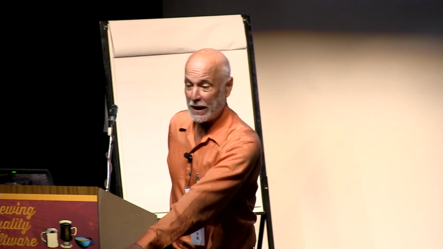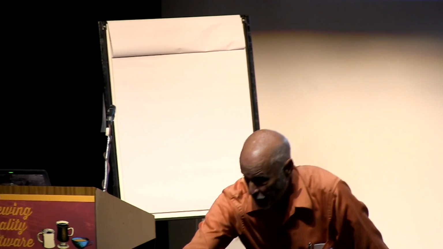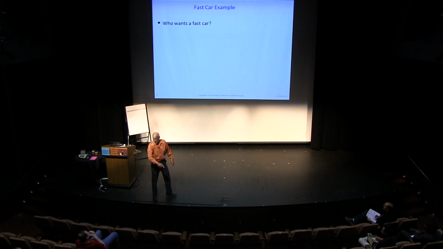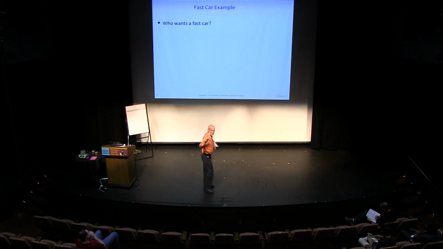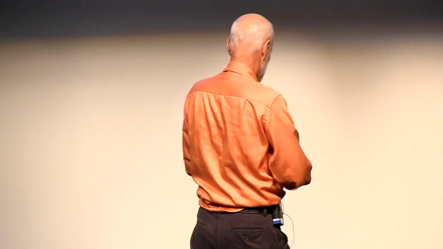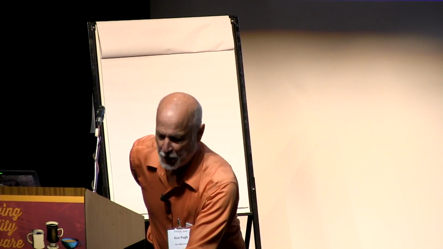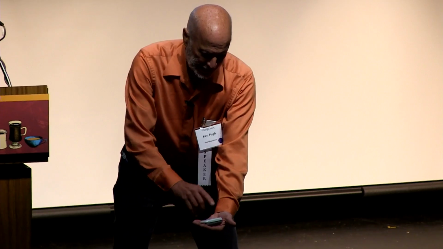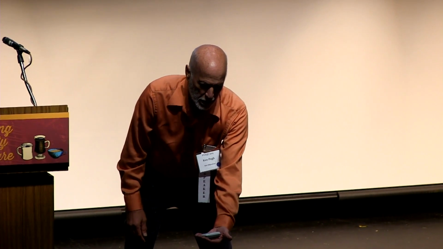So let me ask this. Does anybody want a fast car? Ah, good. Got somebody close. I was told not to go down so they can't see me anymore, so we can talk from here. You want a fast car? I'm going to develop you a fast car. Now, normally, this takes between 5 and 10 years, but we don't have that much time. So we're going to simulate. All right. 5 years later, here you are. We got your fast car. 0 to 60 in 14 seconds.